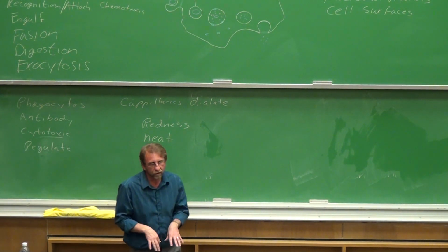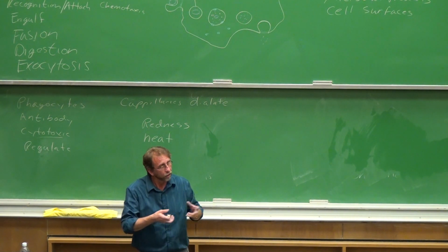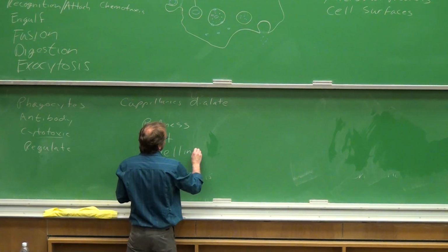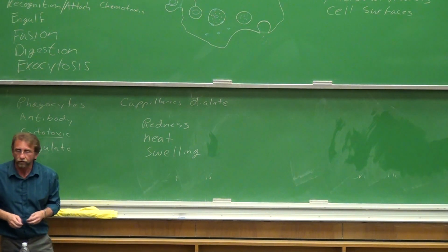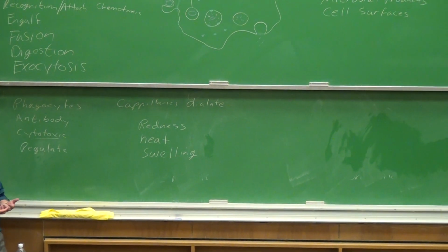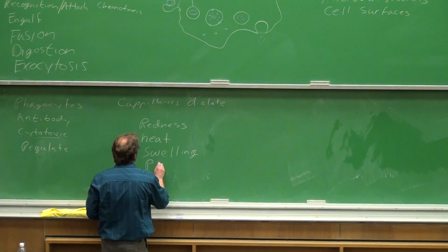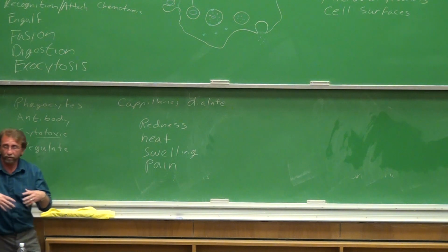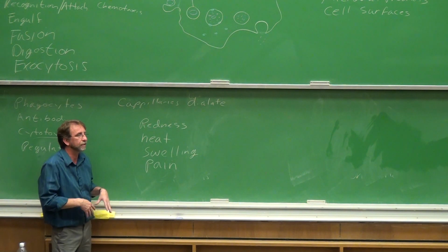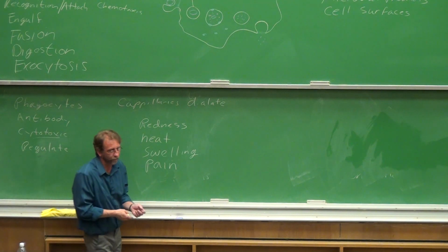But then the fluids that are seeping into the tissues, along with monocytes that are being grabbed and pulled in, neutrophils that are coming into the area as well, cause swelling to occur. So the swelling that you're experiencing is because of the fluid from your blood, from your circulatory system, moving into the tissues. And then this swelling, along with some of the chemicals that are being released, pyrogens and others, the swelling can put pressure on the nerve endings. Chemicals themselves can cause pain, and so you have pain that develops from the inflammation.